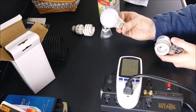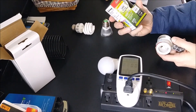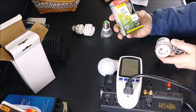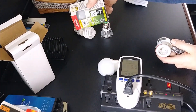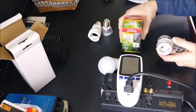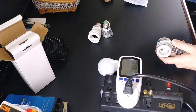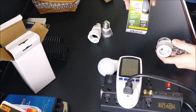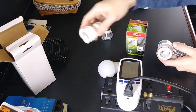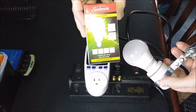Here's another LED bulb — a globe bulb supposed to simulate a regular incandescent. We're actually phasing out CFLs now too, in place of LEDs, because LEDs don't have the same environmental issues. When they break down or end up in landfills, they're not as bad as CFLs, which are filled with mercury.